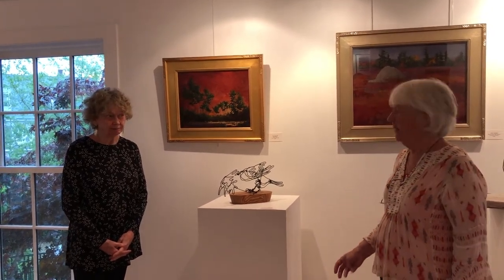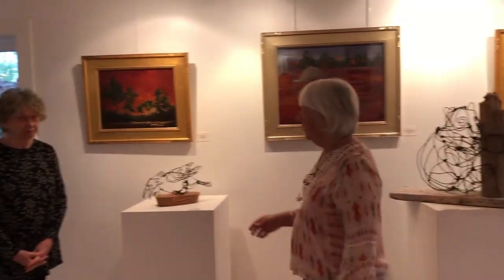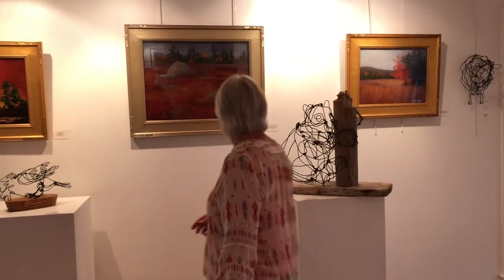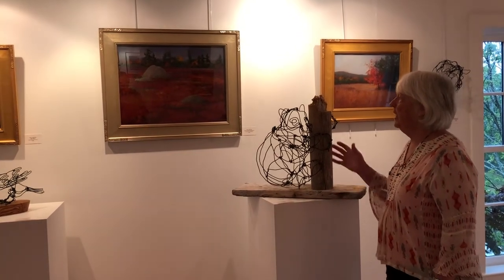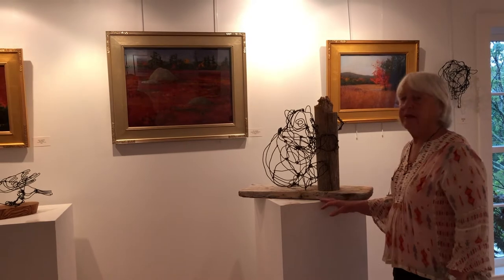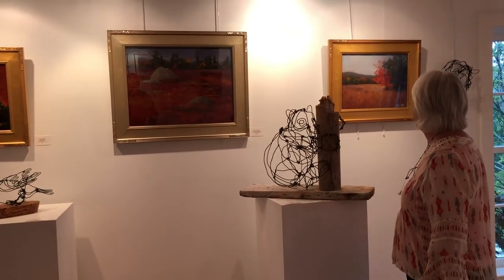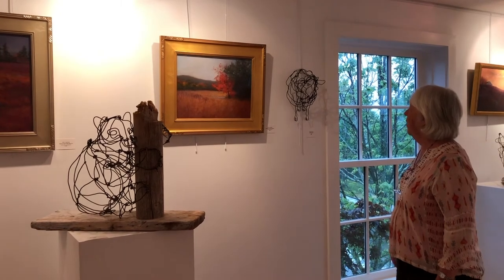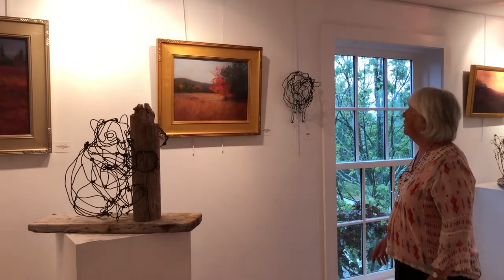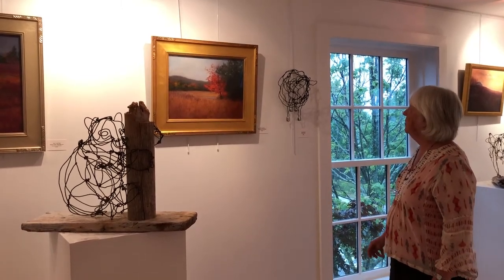The raven is ever present all over Maine, so it seemed appropriate to put it with any one of these three paintings. And this bear — this is a little bear cub that you can imagine looking for blueberries. I was thinking of the book Blueberries for Sal. And then this is a sheep that could easily graze in any one of these environments. It's a little wall sheep that I made; I was interested in seeing if I could do foreshortening. The sheep is chewing her cud.